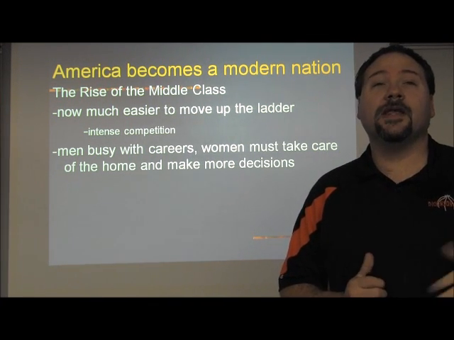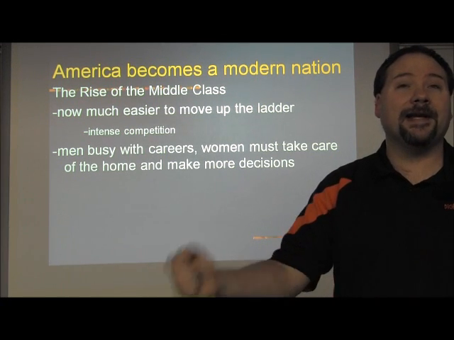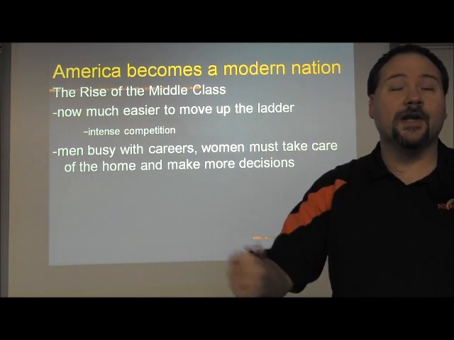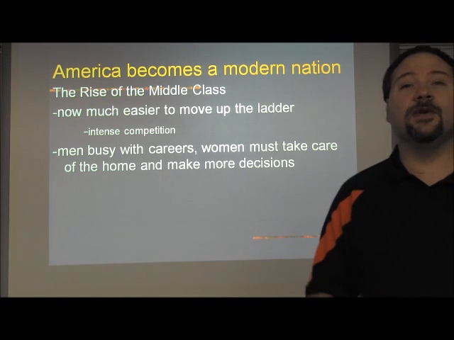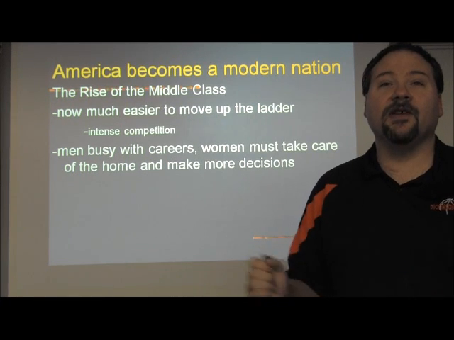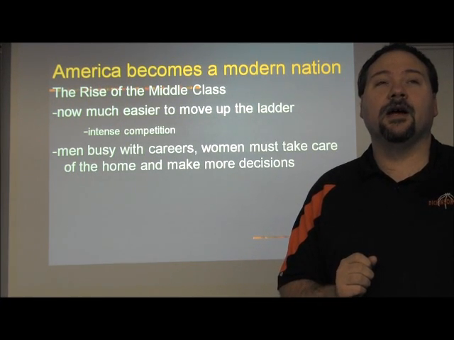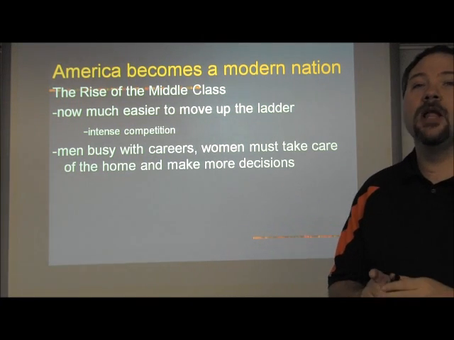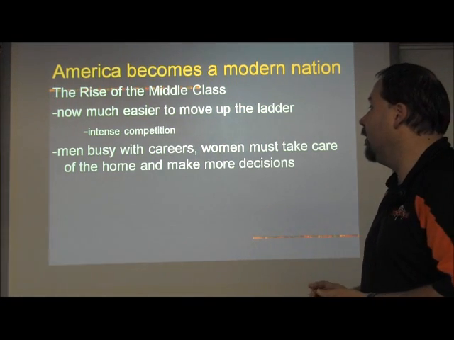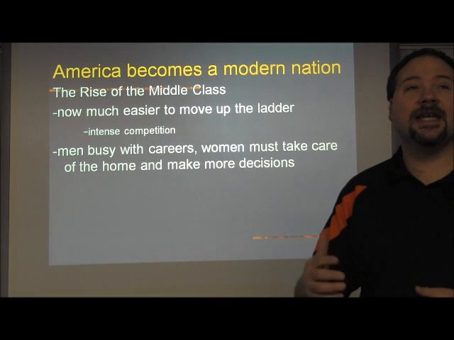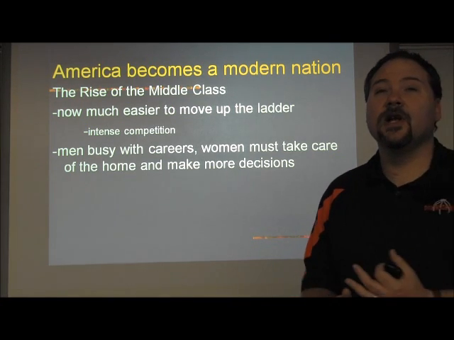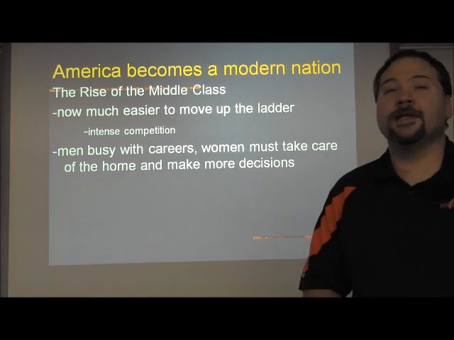One of the things that changes is before, men and women kind of worked side by side to make their place go, their farm go. They had to split the chores, and women often would work in the fields with men, doing different tasks right along with them. Now we're having more separate spheres of influence where men are the breadwinners. They are responsible for what happens outside the home, making sure the house has the necessities that it needs, where women are more at home taking care of the house and doing the day-to-day activities, raising the kids. Kind of that traditional thing that lasts until the 1950s, I guess, where, you know, this is women's work, this is man's work.